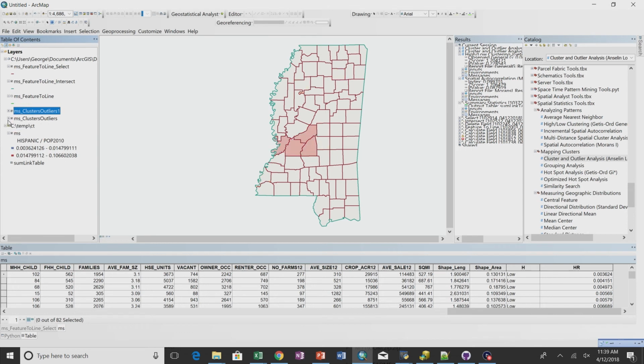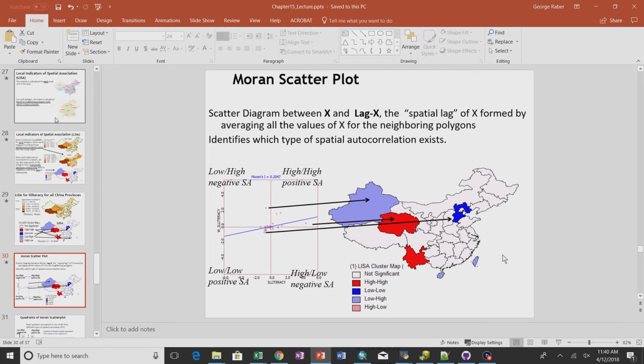So again, even for this analysis, and this one's not quite as good because we're not using a rate, which I said you should. But these counties have a high value, a high number, and this is just a raw count of the African American population, and their neighbors do too in those counties. But there aren't any other high clusters in the state, or really low-high clusters in the state. Okay, so this example is actually a little more interesting because it has things on both sides of the scale. You can see where those clusters exist.